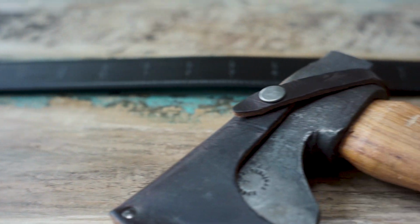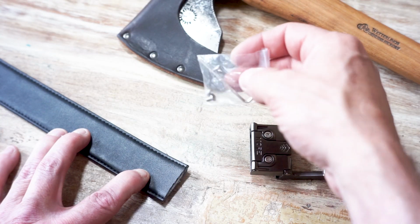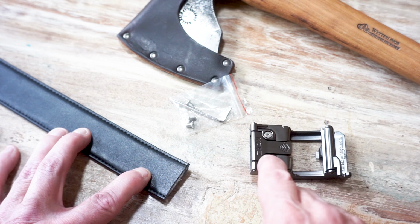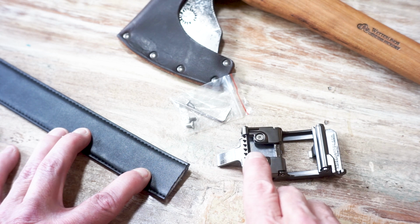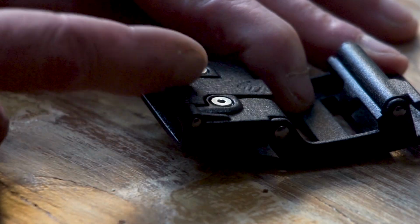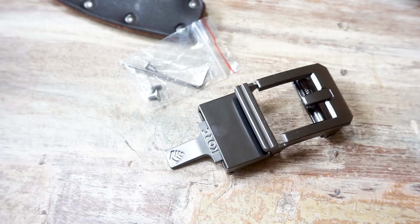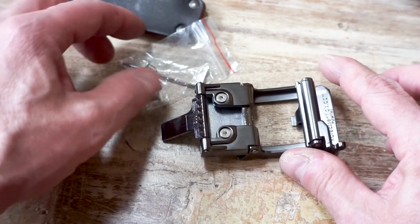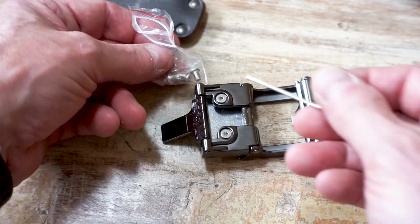The instructions say to cut your belt with a sharp pair of scissors. I don't have a sharp pair of scissors, but I got a beauty Wetterling's axe. They give you a few extra screws here and this Allen wrench. So basically what I'm going to do is they say to loosen these 2 screws off. You'll fit the belt inside, and you can see how this folds over onto the belt with these teeth. That'll grab the belt and hold it in, and this will secure it. This guy on the leather belt, and this guy I'll put on the tactical nylon belt. And I'm going to feed the belt in here once I loosen this guy off. And I believe these are just extra screws in case you lose these.